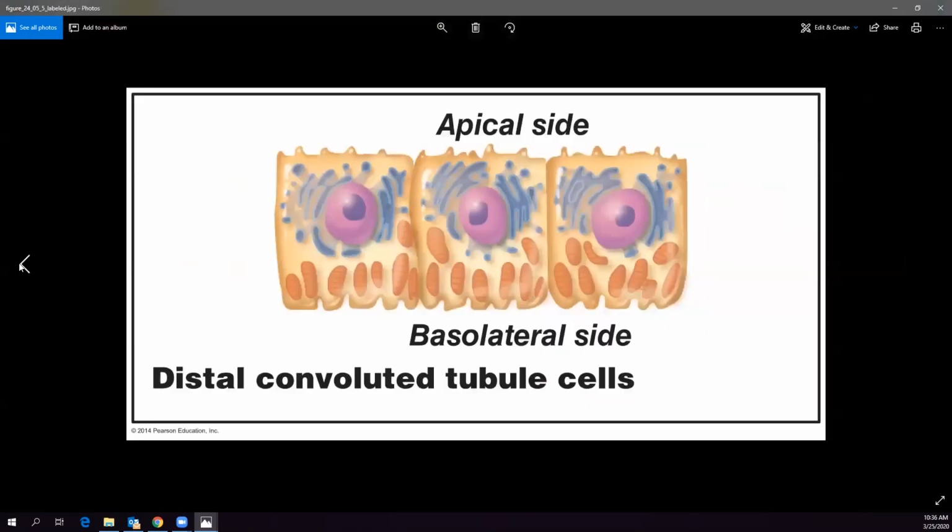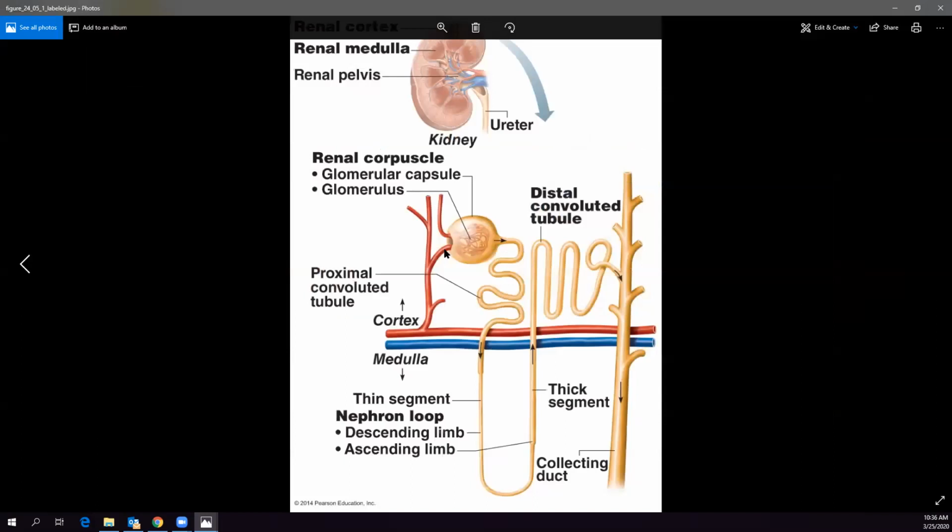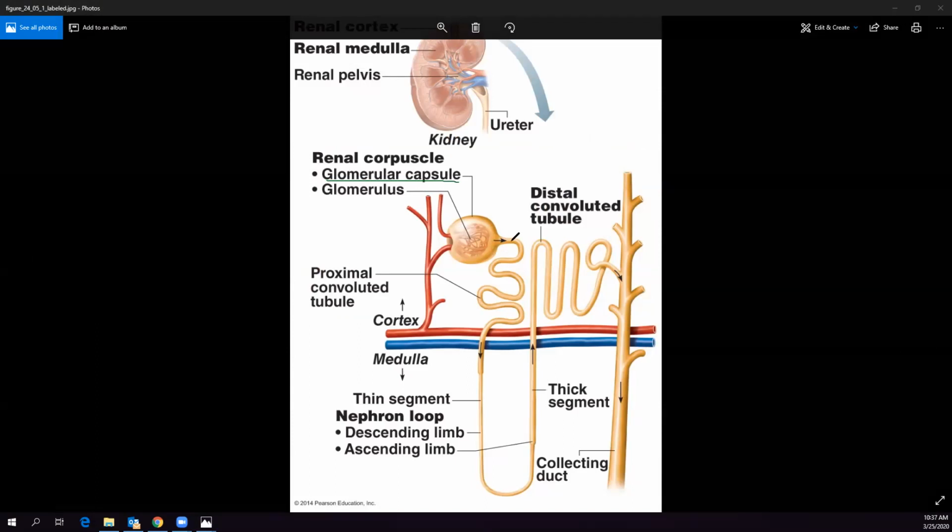It's so convoluted. All right. So surrounding the glomerulus will be the glomerular capsule. Right there, glomerular capsule. The glomerular capsule is a blind cup. So it's just this cup that we're going to stick the glomerulus into, and then we've got a hole at the bottom. It's a two-layered, double-walled cup with a hole at the bottom, kind of like a bathtub or a sink. A sink is a great analogy, except part of the sink is going to touch the blood vessels. All right, so that's the glomerular capsule.